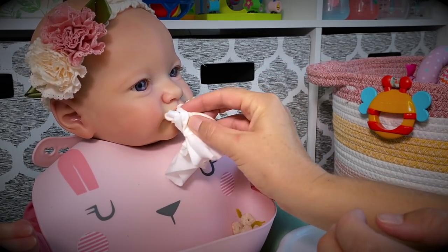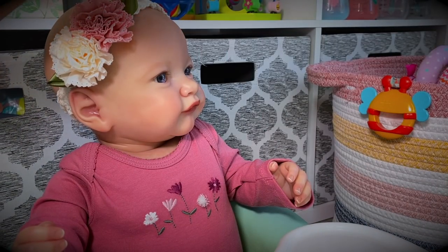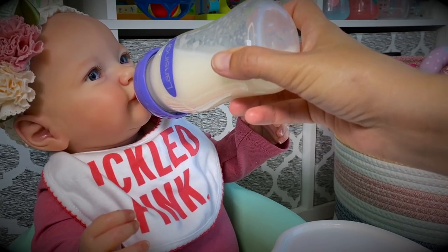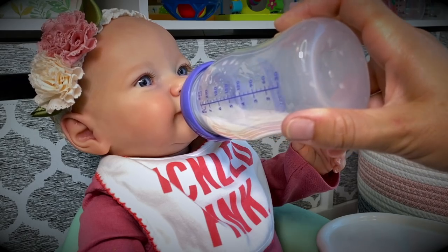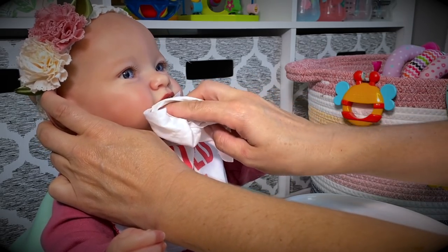Let's go ahead and really wipe you now — let's wipe your hands and wipe your chin. There's our clean little girl. Let's go ahead and take the bib off. Let me get a different kind of bib real quick — super cute. And let's give her her bottle. Here we go, nice and warm. Almost done. And we are done. Good job little girl. She is such a good eater, especially when she's healthy. I'm so glad she's feeling better now.